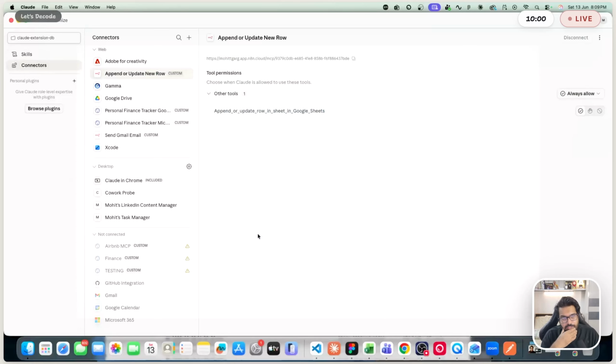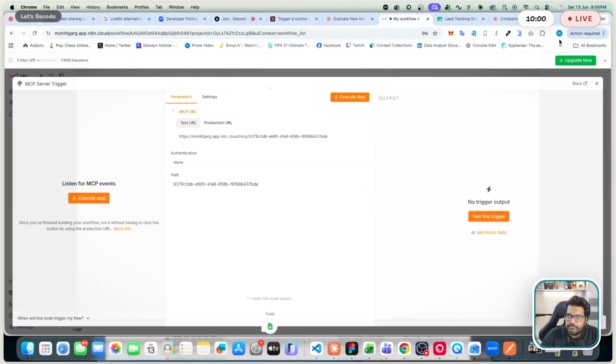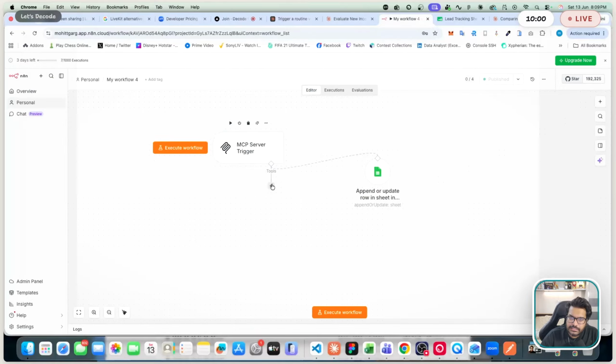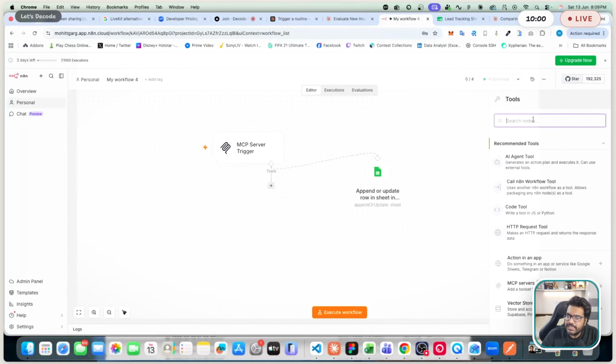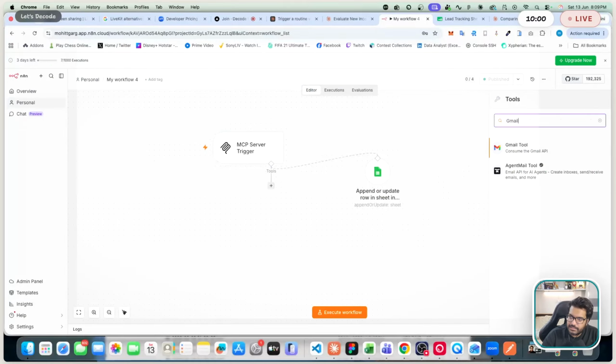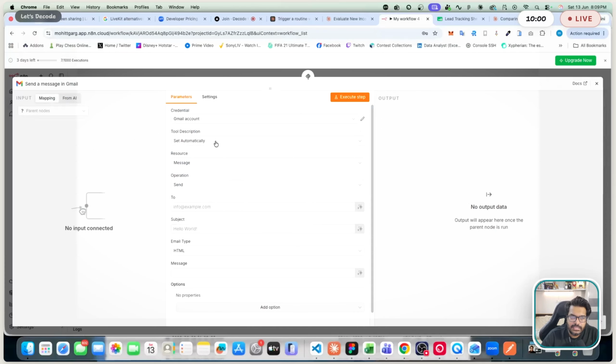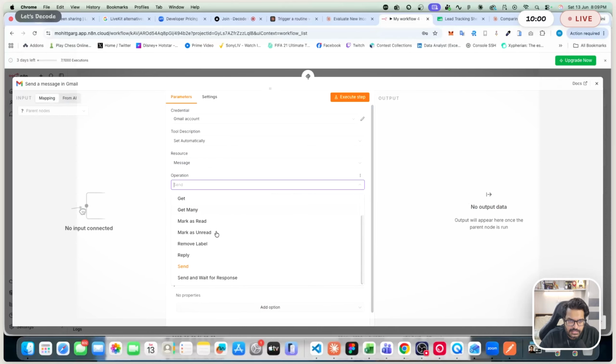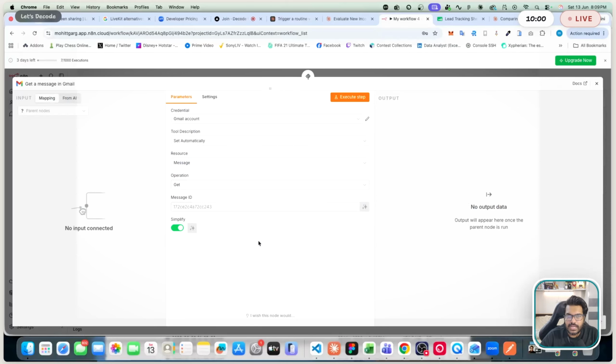Now, one thing we also need to do is, since we are reading actual mails here, one way is that we can put one more tool here, which will say Gmail, and we can say get message, and you put the message ID here, which is also the thread ID.